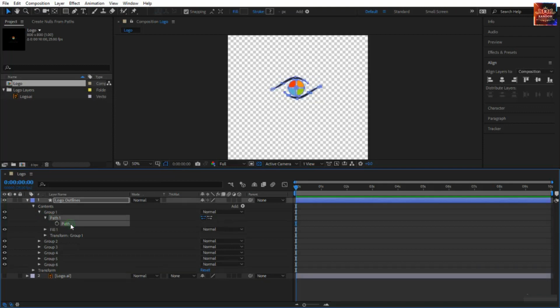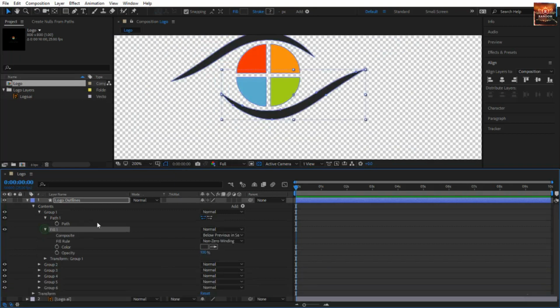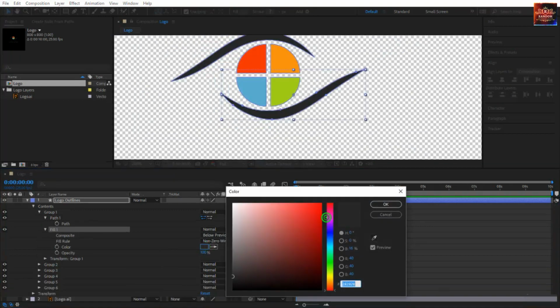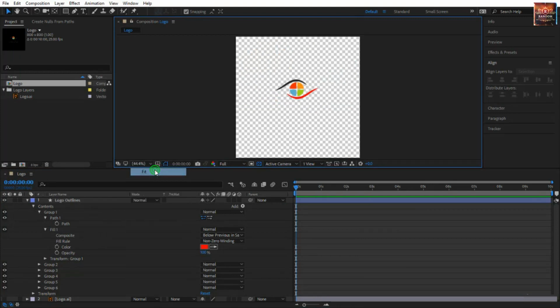Here you are. And you have its fill. You can come and change its color, for example. Let's zoom in. And the fill here, you can come and change the color to red, for example, whatever you would like. Cool. So now you are ready to start animating, but of course you lost the text. This is one way to deal with vector files.